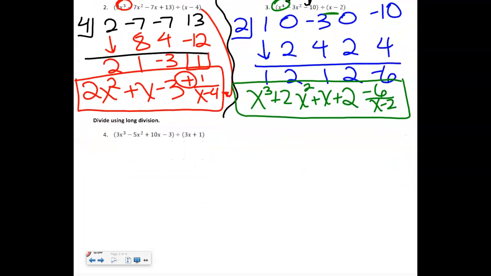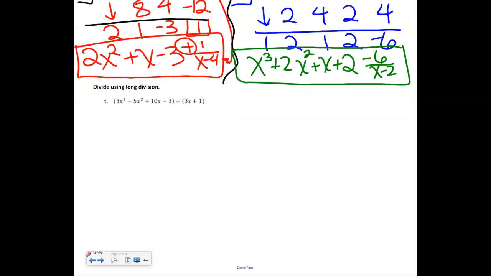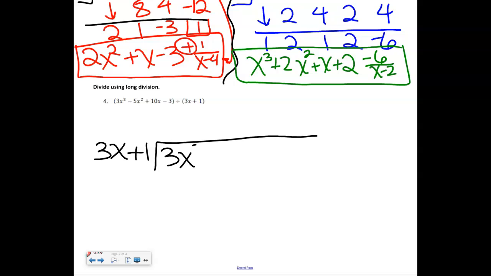These ones are a little bit painful because if you screw up step one, is everything going to be wrong? So really, again, make sure you double check your signs. The 3x plus 1, that goes outside of the divide house. Double, triple check. Are we missing anything? Nope. Okay. So I'm going to write this all down.